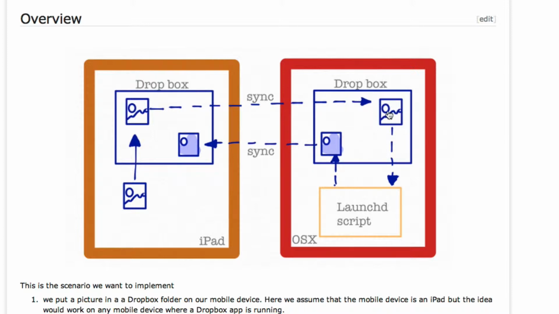And as soon as it appears in your Dropbox directory, there will be a script that will automatically detect it and transform your file. And here I'm going to assume that we're going to make it monochrome, but you can do a lot of different things with photos. And the script will put it back in Dropbox, not necessarily the same directory, it could be a different directory, and Dropbox will automatically sync it, and then a few seconds later, or minutes depending on how much computing you want to do, the file will appear on your tablet.